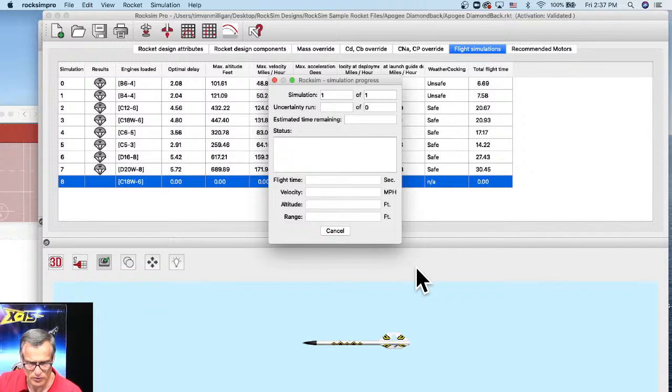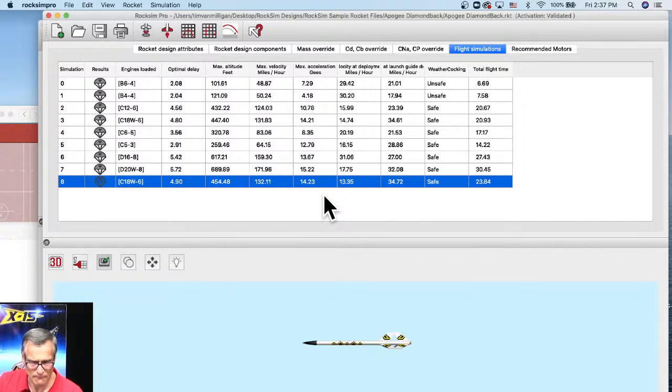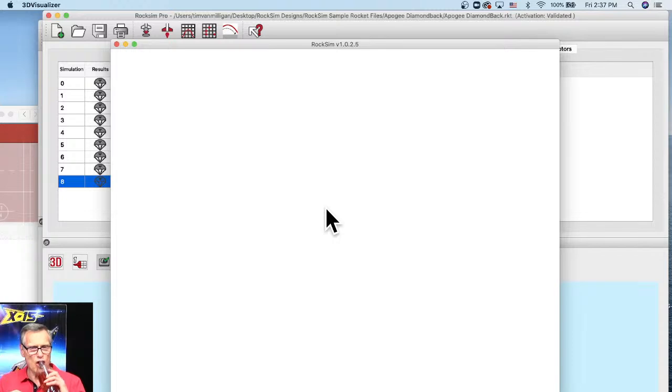It's loading, running the simulation. And I got the spinning ball of death. It's just loading slow.